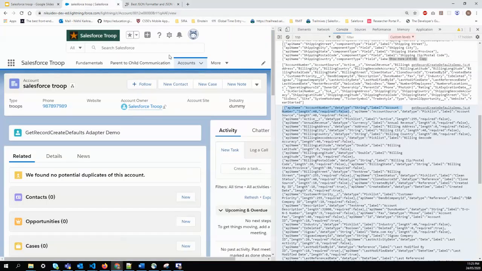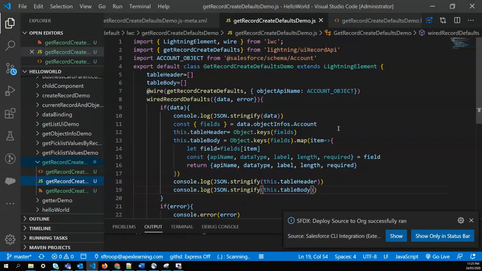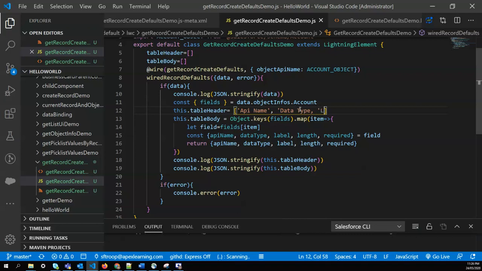But here we are pulling out such a big list of headers that is not required. Let's go to our VS Code and fix this quickly. So instead of that, for the time being, we can go with the heading as API name, data type, third one is label, and fourth one is length.